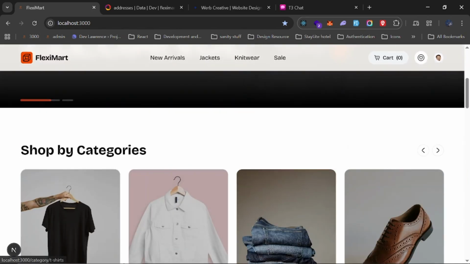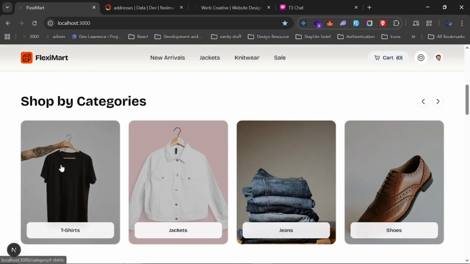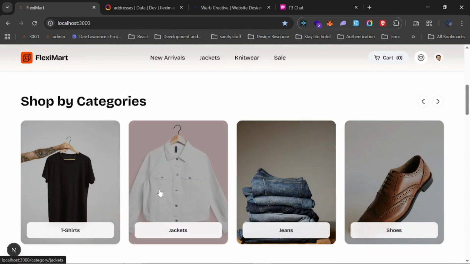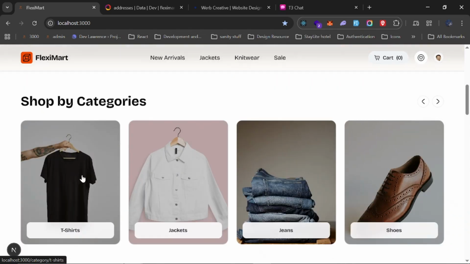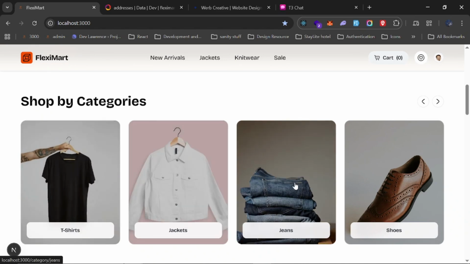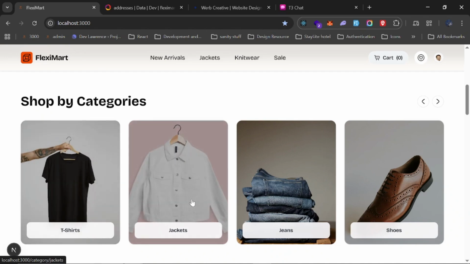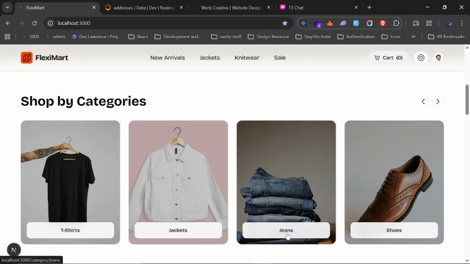Then we also have this shop by category. This part now is dynamic. Remember I said that the essence of me doing this is to be able to use it for different niches in the e-commerce industry. So this is dynamic, which means shop by categories can be something else related to furnitures or gadgets. Here can be phones, here can be laptops, here can be monitors and what have you. And I think you can add multiple.